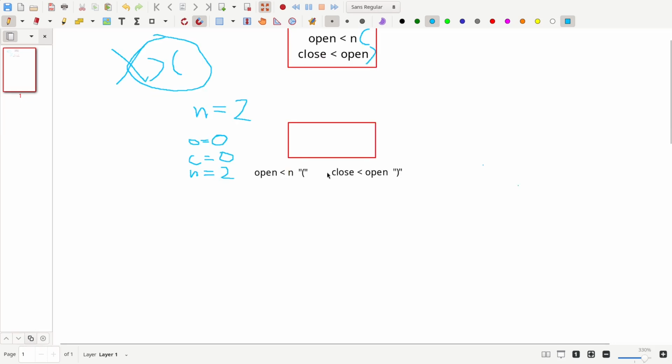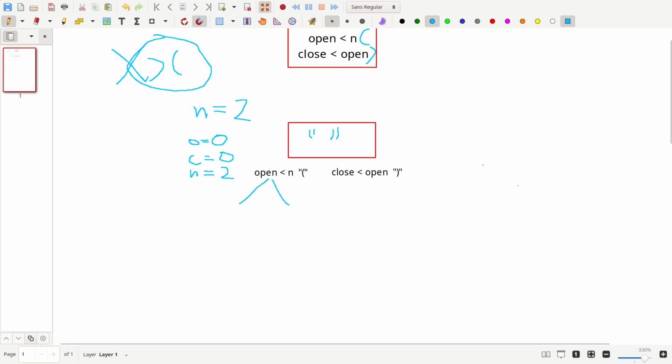So when the string is empty, moving forward we have two choices: we can add the open bracket or the closing bracket. Since we cannot add the closing bracket before the open, we first start with the left side.